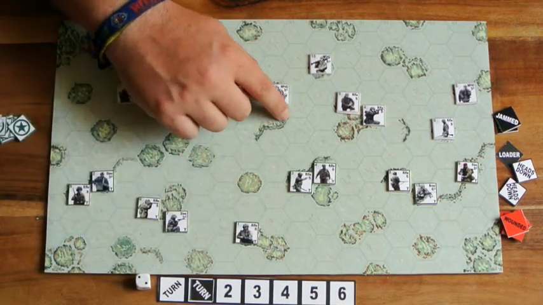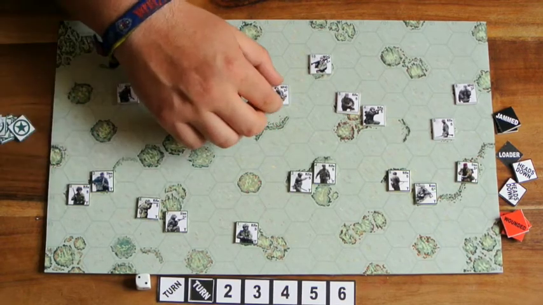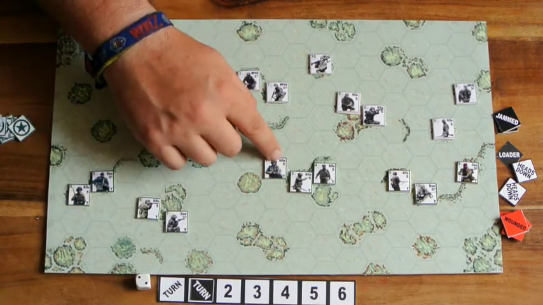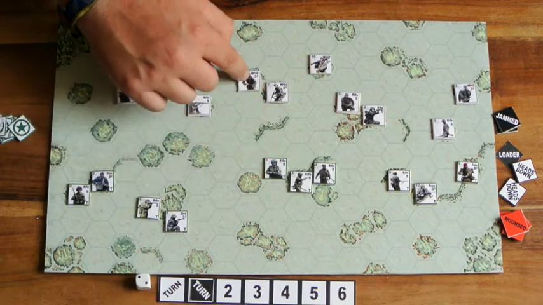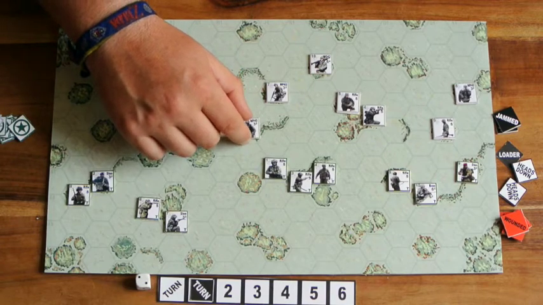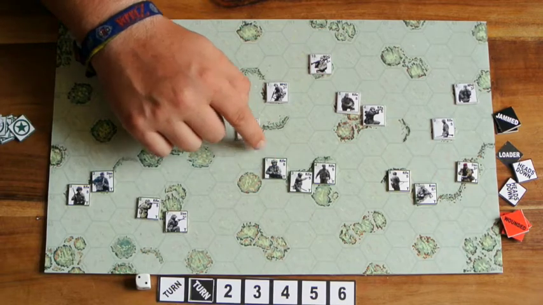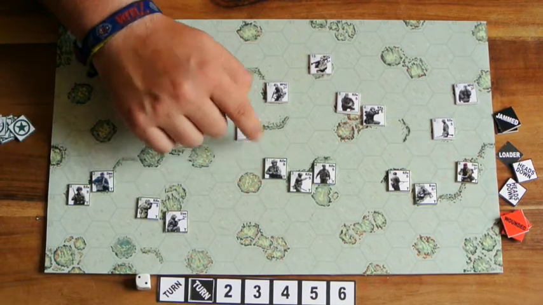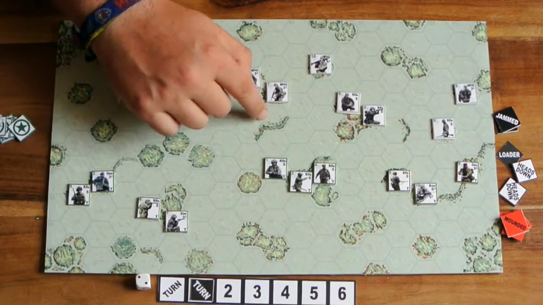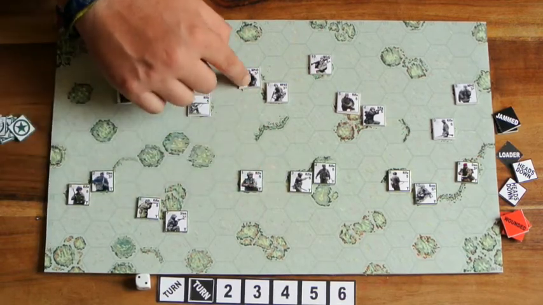Hedges, which are illustrated by this part of the map here, can block line of sight. So let's suppose this counter was firing on this counter, that hedge is clearly in the way, and that would block line of sight. However, if this counter was in the same hex as the hedge, then line of sight would be fine. So from there to there, they do have line of sight. It's only if the counter is not in the same hex as the hedge that line of sight is blocked. So line of sight, absolutely fine.